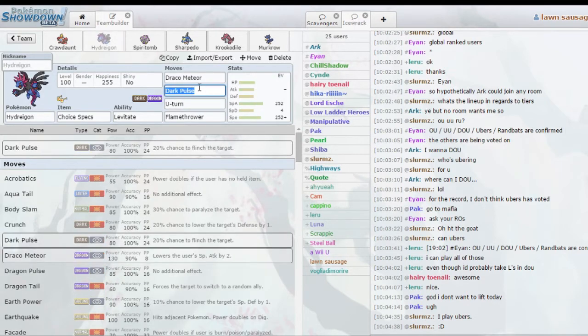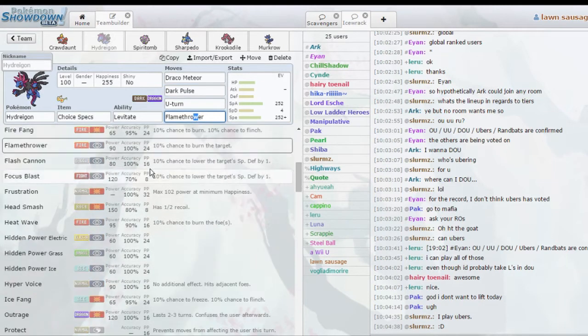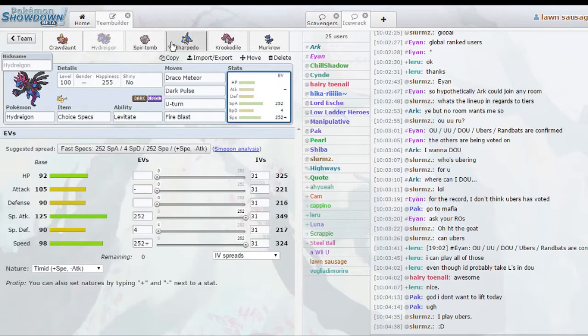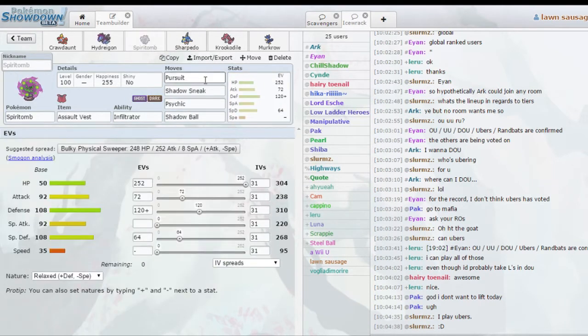Yeah. Dragon Dance, Superpower, Knock Off, standard. Hydreigon with the Choice Specs. Draco, Dark Pulse, Draco. Wait, did I say Draco? Dark Pulse, U-turn, Flamethrower, because I'm not trying to miss out here. You know what, man? Fuck all that. Hold on one second. We men out here, or ladies, and we go for Fire Blast.